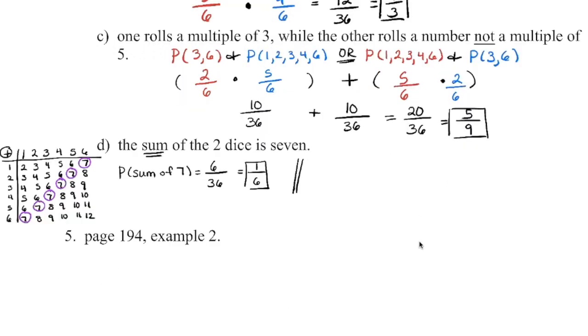Letter D, we have 2 dice, and the sum of those dice is 7. We can do this the way we did it previously, where we set up a chart that contains the sample space, and then out of the 36 outcomes, we can just look and see 6 of them, or 1/6 of them, contain a 7. So you have a strategy already for how to approach a question like that. So that's one way you can go with.